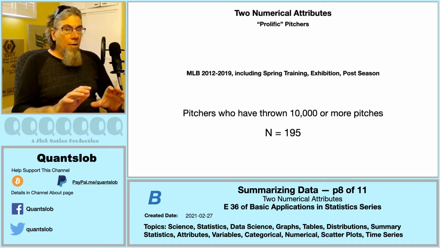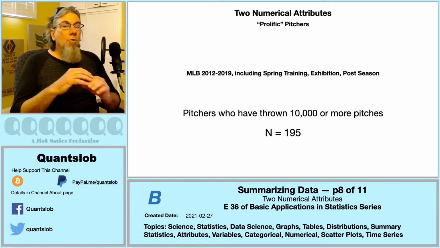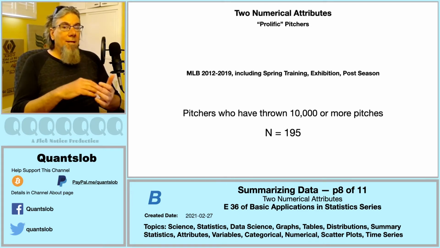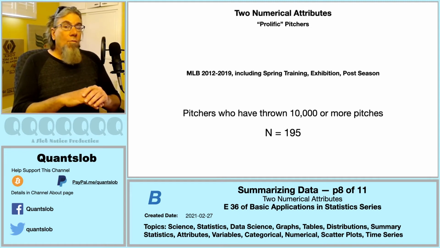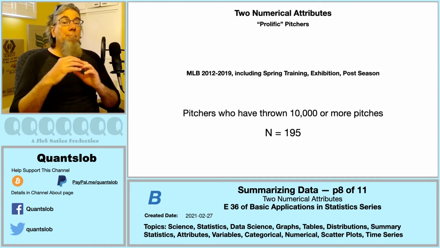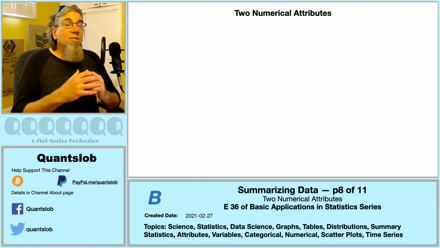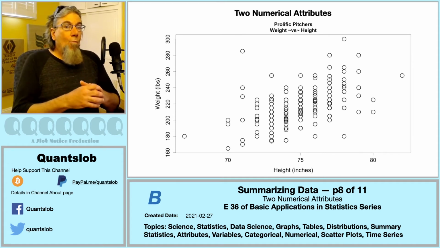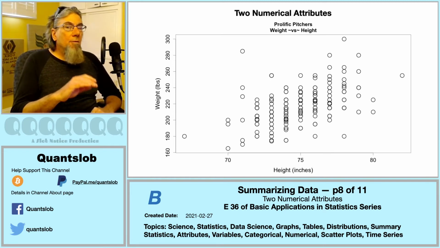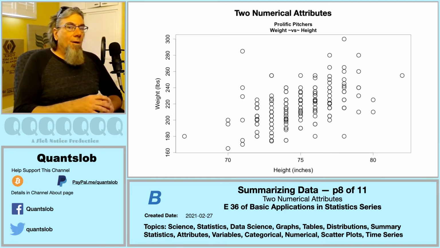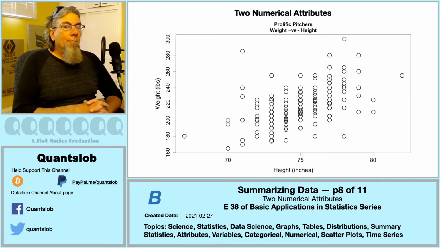And for the sake of clarity, in our original data set, our unit of observation is a game event. In our new transformed data set, our unit of observation is a pitcher. And of course, each big league pitcher possesses attributes like weight and height. For example, weight versus height of these 195 big league pitchers. Of course, people's weight fluctuates over time. These attribute measures come from fairly recent biographical data on the pitchers.